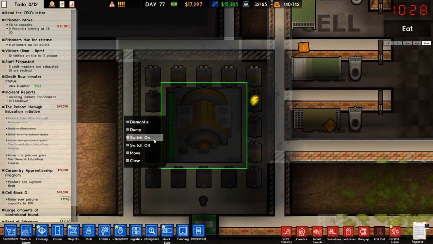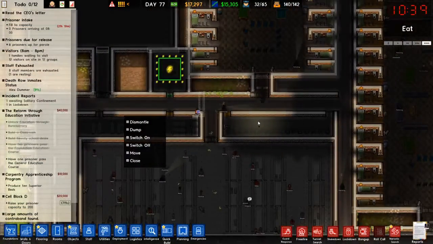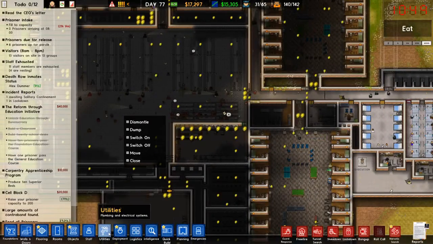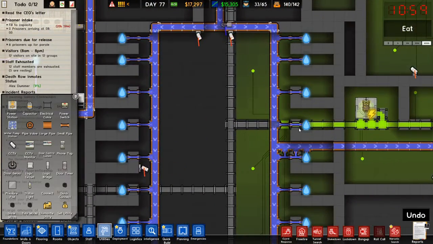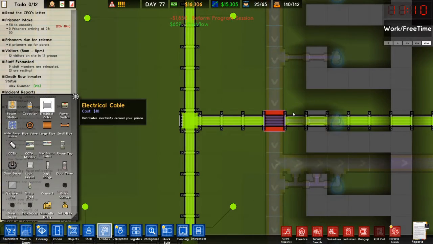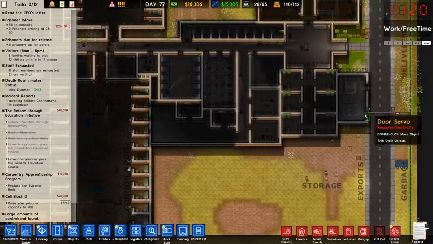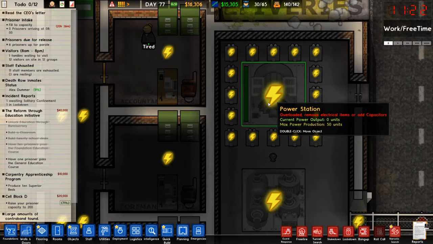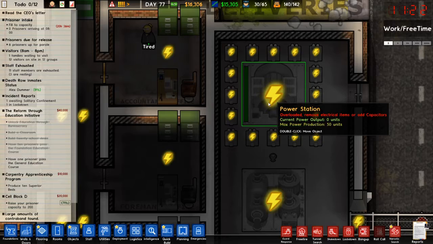Right. Okay. Utilities. Come on, get this sorted out here. Okay, right, pause all that. Overloaded. Remove electrical items or add capacitors. Max power production, 50 units.